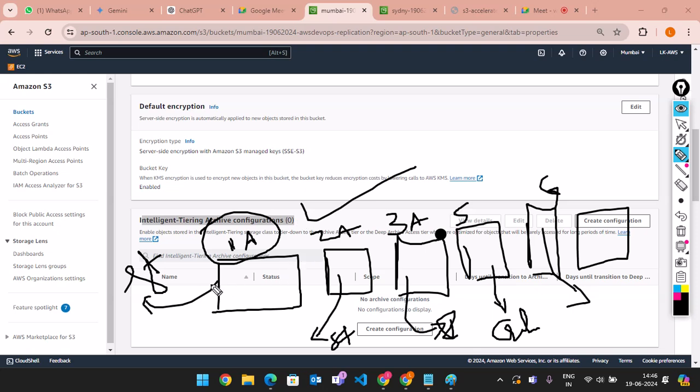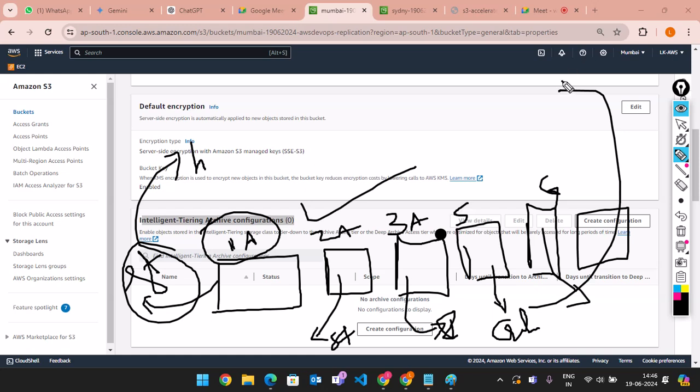For example, guys, if you choose standard, the cost is very high. If you choose the last one, like Glacier, the cost is a bit low. Based on your data, your object, your bucket, the cost will vary. You understood, guys? This is what we are going to see.